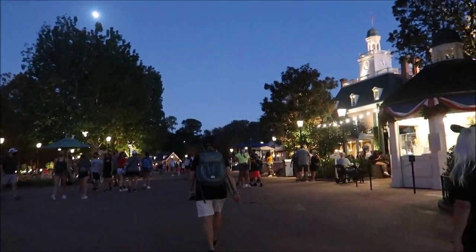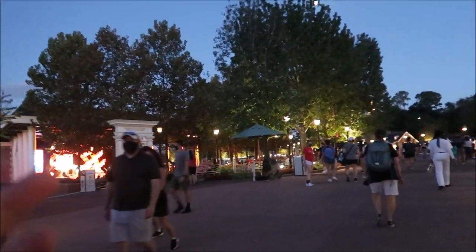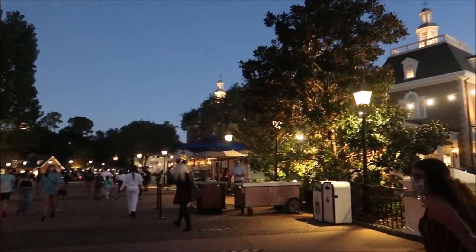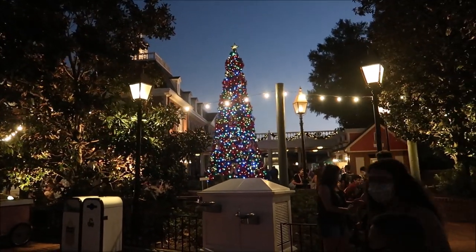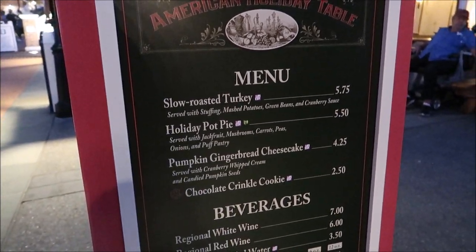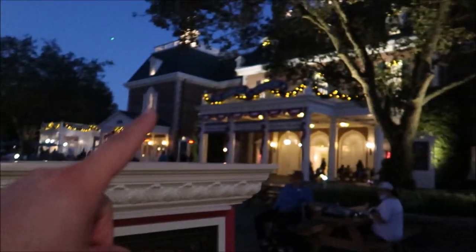Because of time, we actually jumped right over to America because we want to catch the Voices of Liberty or the last showing of the night, and also to look at the second Epcot Christmas tree. Look at that beautiful tree. And because this is technically the day after Thanksgiving, I know that the American Holiday Table always has some turkey and I think I might want some leftovers. We need to get our next cookie for the cookie stroll too — so turkey, a chocolate crinkle cookie, some live entertainment, and a Christmas tree.